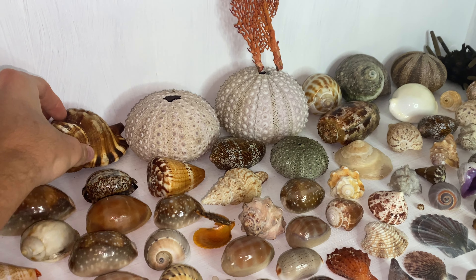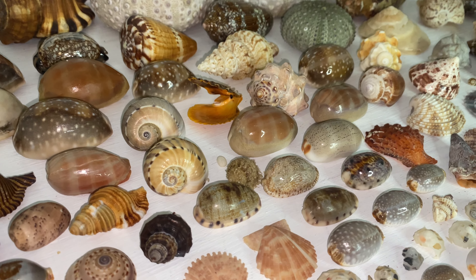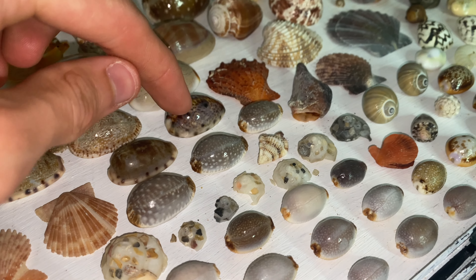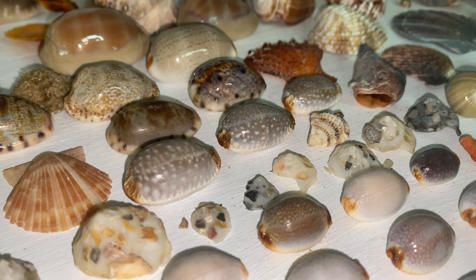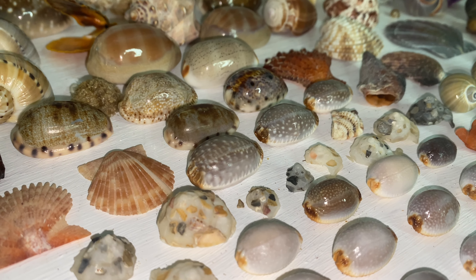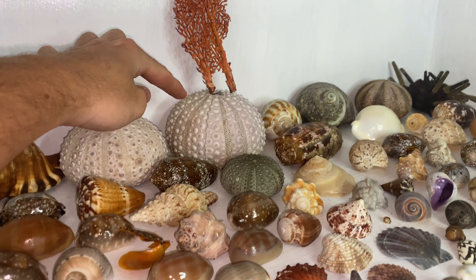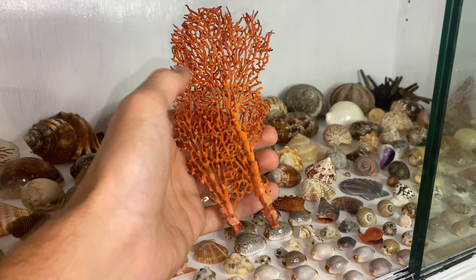I used to have neon lights on the roof of this but had to take them down because they got super old and dull. We've got a bunch of carrier shells, really hard to find. All the grape shells, the limousine cowries — these three are extremely hard to find at my beach, especially in gem condition. I've been shelling this beach for about three years and only found three of those. Got a tiny hairy triton, giant cherry cowrie, a couple of urchins, a big textile at the back, and the biggest sea urchin I've ever found.